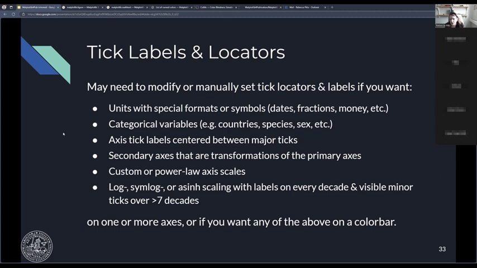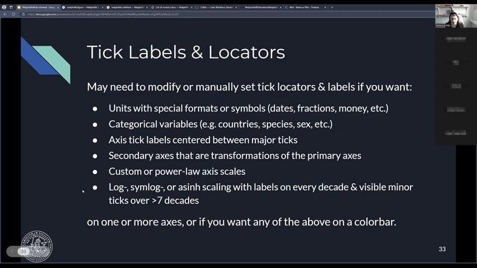Now, usually the built-in way of calculating where the ticks should go and what their labels should be is fine, but you might need to modify them or manually set them if you want any of these.